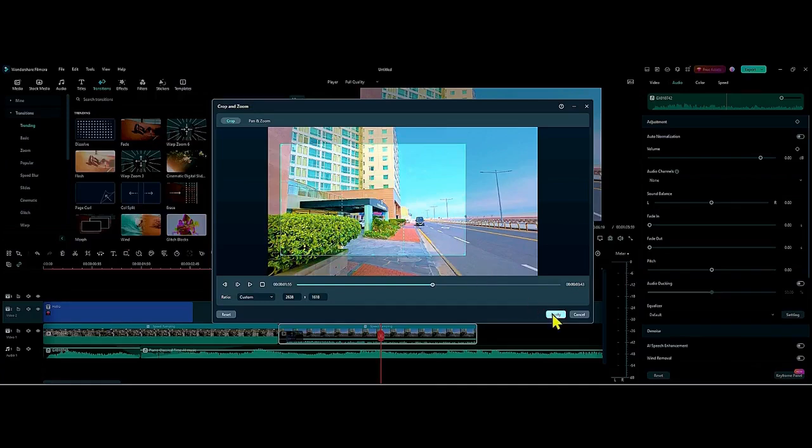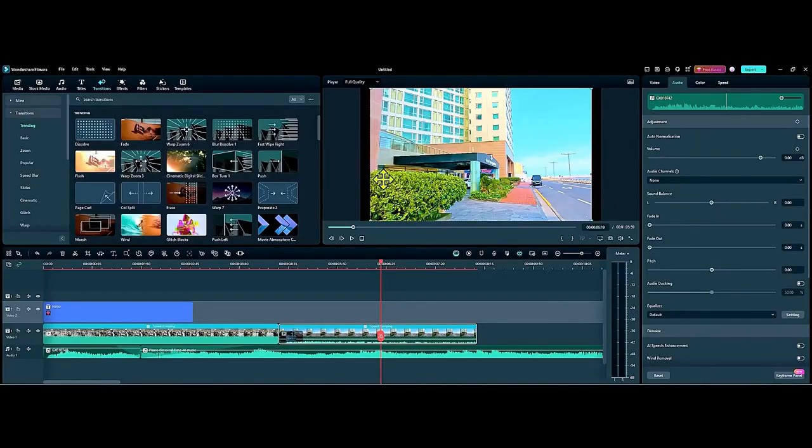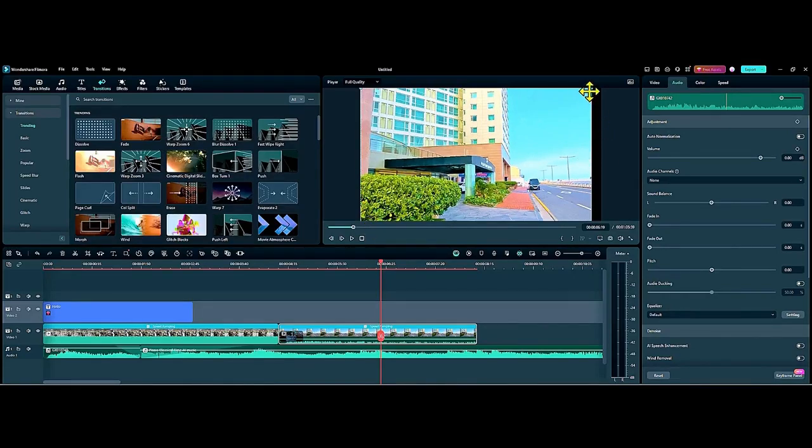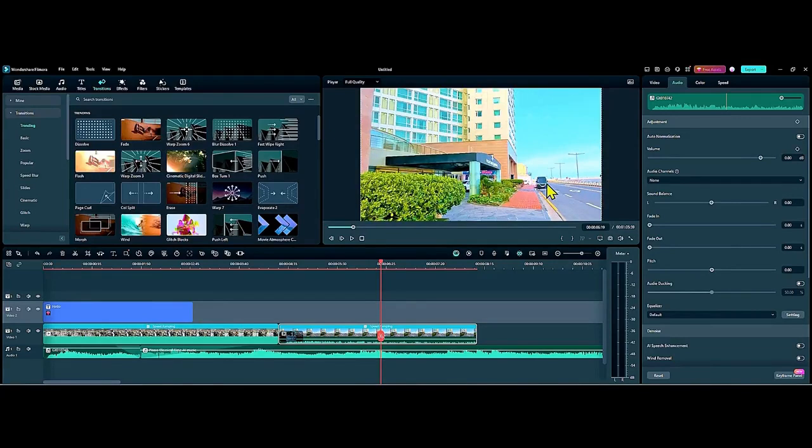And if I apply this way my clip gets cropped. And since, as you saw, when the width and height were locked, it would automatically fit the dimensions of the screen. But because I cropped it using the custom method, now part of my screen is black. So to fill this in, I come to this section. There's a green circle down here. When I hover over it, a double-sided arrow appears. I drag this to fit the video to my frame, just like that.